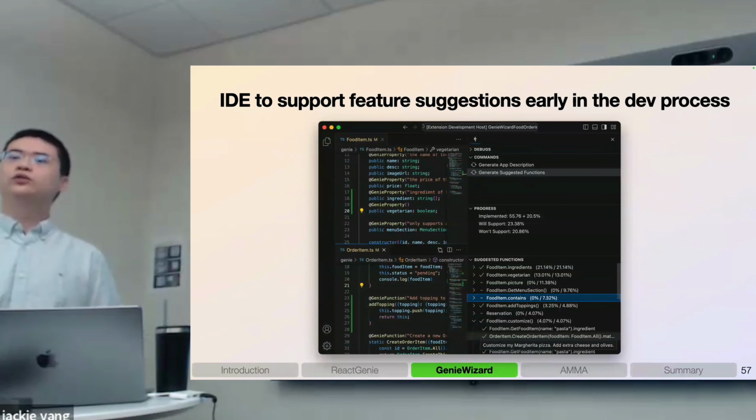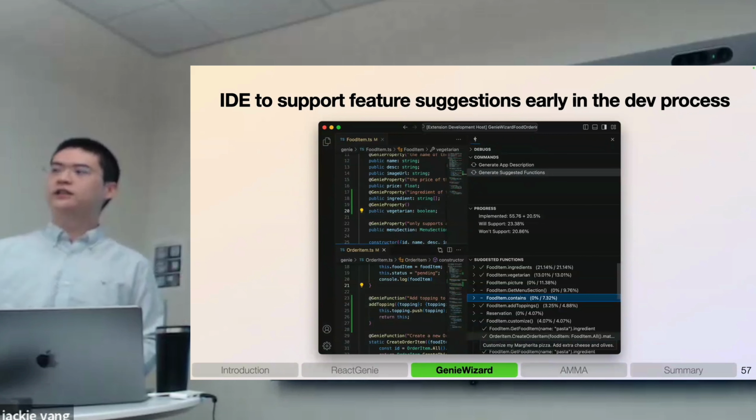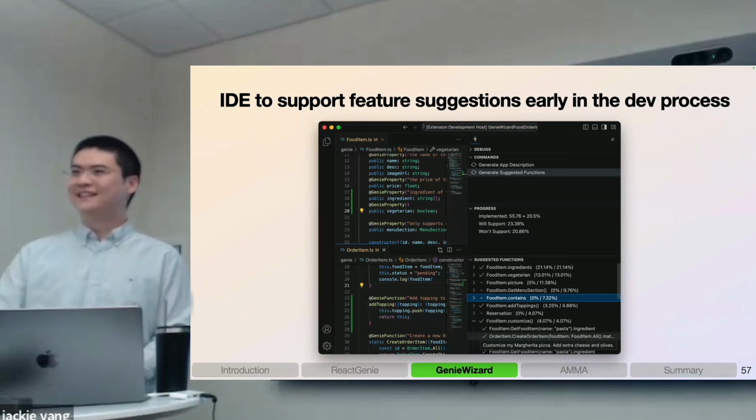In a lot of studies, you compare the React Unity specific tools with the simple VS Code. I was wondering if you have looked into comparing this to other augmenting tools like GitHub Copilot or something? Actually, we have Copilot enabled for both scenarios. So in the VS Code scenario and the Genie Wizard scenario, we have Copilot enabled. Copilot is usually useful for implementation, and I haven't seen it to be very useful for feature discovery, which we are trying to do. But that's a good question.